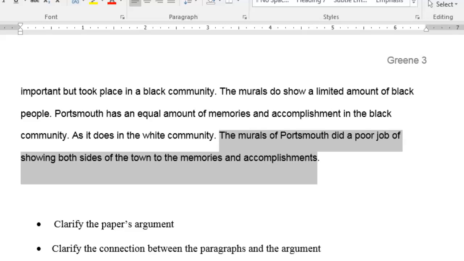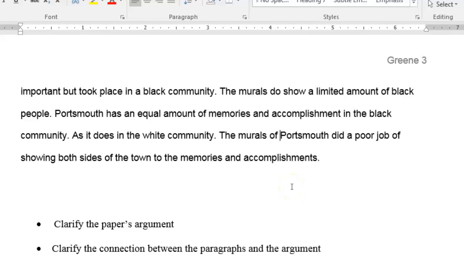I want to hear that. That's a refreshing argument. I don't hear that enough. I'm getting a little sick and tired of the idea that this is a town that just picks itself up by its bootstraps, that kind of thing. There are some problems with some of the murals, and I like that you've got that critique. But your thesis statement is kind of burying the lead. I think this might be your thesis statement.